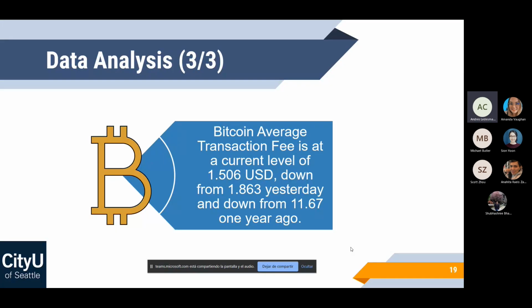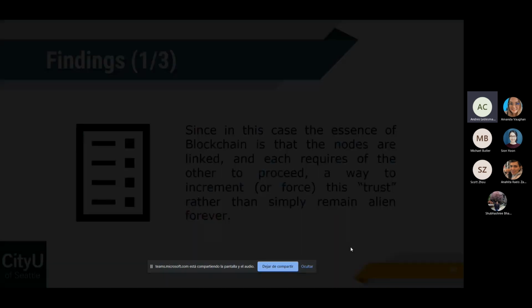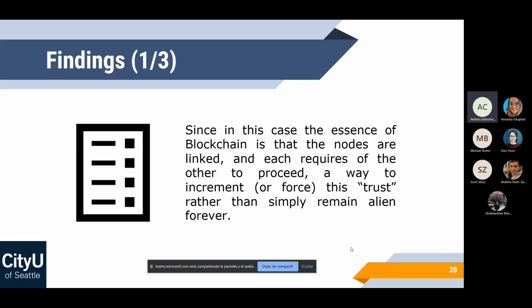So there we have a nice little fact. And regarding the transaction fee, it's currently at 1.5 USD from yesterday, which was 1.8. A year ago was about 11. So we can see that there has been concern to resolve this issue. It hasn't been entirely isolated or like no one cares about resolving it.